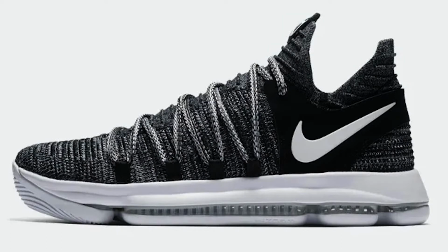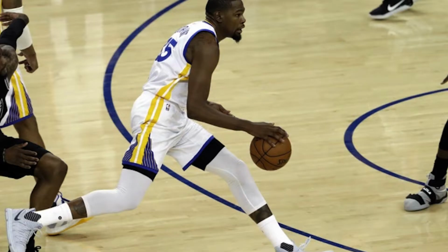When I first saw this pair, I thought they looked like a futuristic version of the Nike KD10s. That is Kevin Durant's 10th signature sneaker with Nike. If I was Kevin Durant, or just a basketball player who was good enough to have a signature sneaker with Nike, I would be demanding shoes with designs like you have here on the Nike ISPA Link. KD, these could be yours.